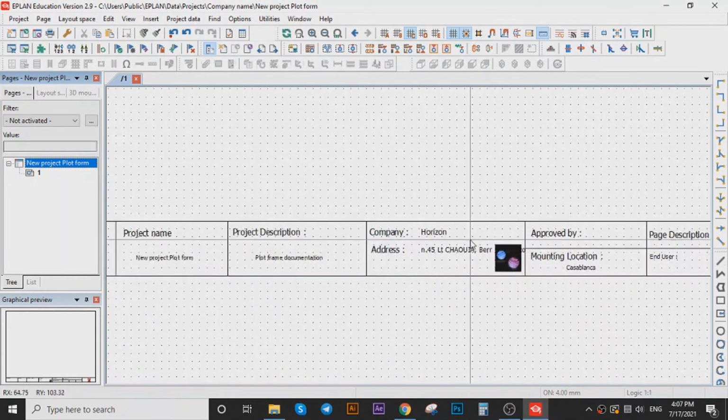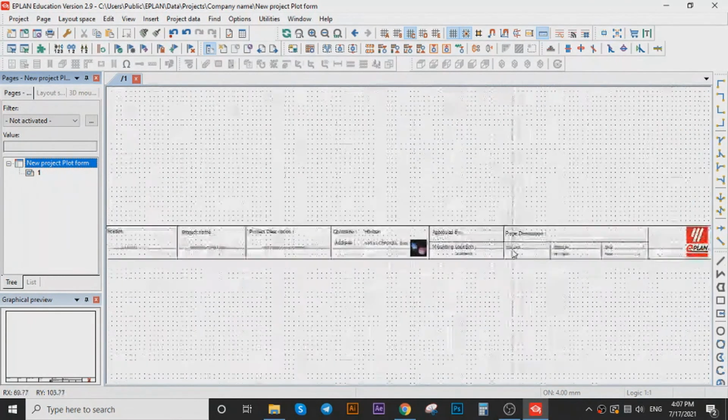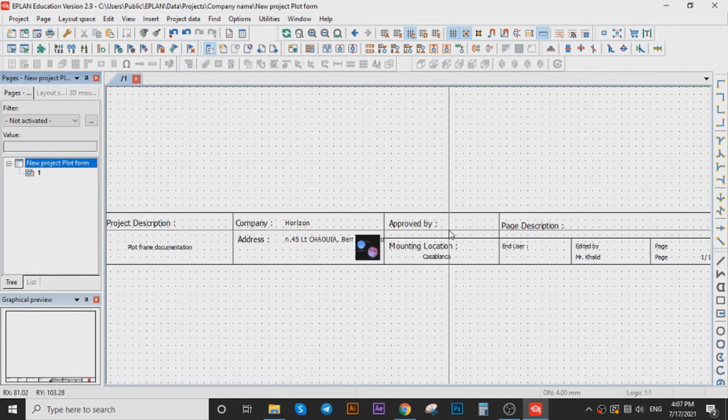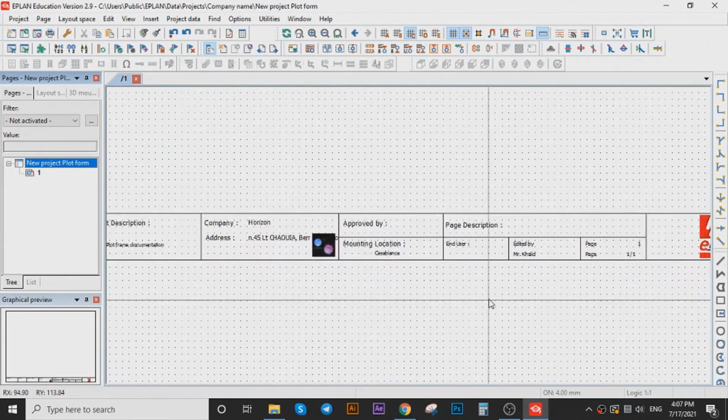The company name Horizon, her address is number 45 LT Shawi, etc. Approved by, we don't know so far where or when or who approved the work, so we're going to let it blank here. And the location is Casablanca, as we said.